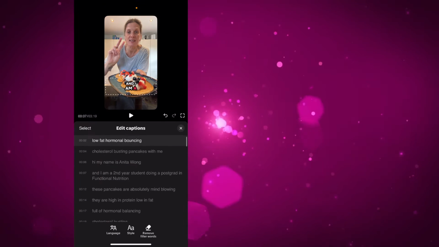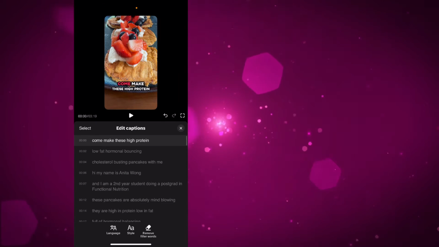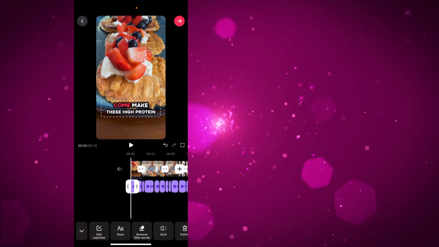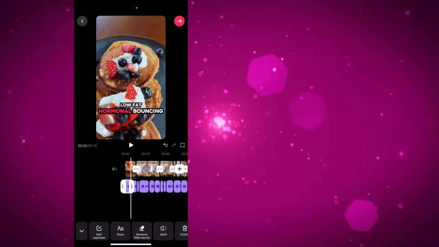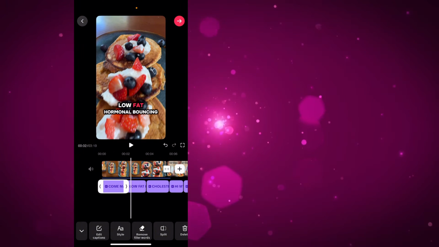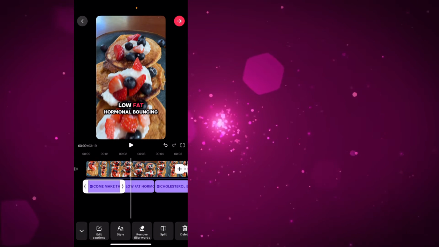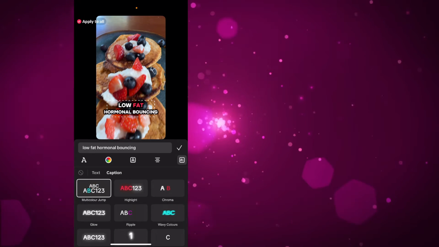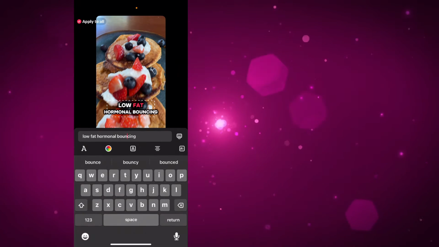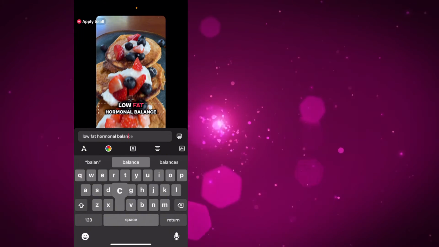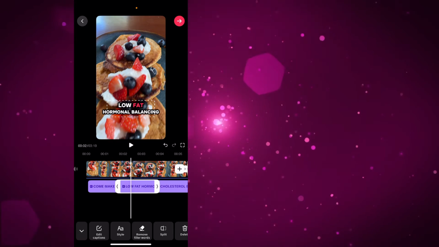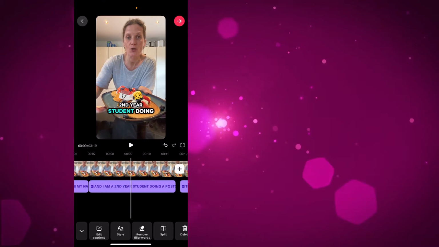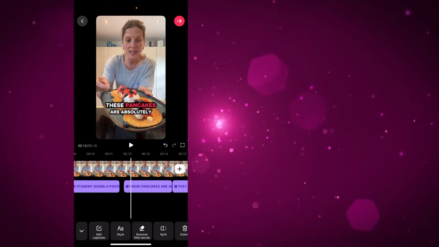And then what you can do then is you can actually just make sure that all the spelling is correct. So you can either press play and watch it go through as it goes through, or I like to just go and make these. So you see there was a mistake there because I said balancing and it picked up bouncing. So in order for you to correct that, you just click on the text that you want to correct and then highlight the word that you want to change and then just put in the correct spelling. And you just basically have to do that all the way through your video, making sure that there are no mistakes. And then once you're happy with it all, you can move on to the next trick, which I'm going to show you.